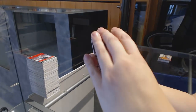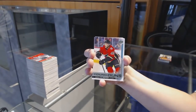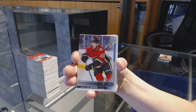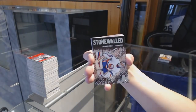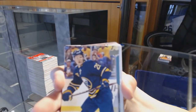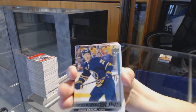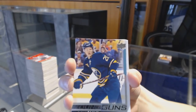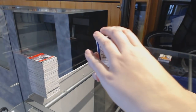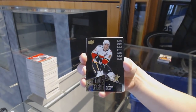Canvas for the Boston Bruins of Jake DeBrusk. Stone Walled of Dominik Hasek for the Buffalo Sabres. Yager Years between the Stars and Bruins. Canvas of Cam Atkinson for the Columbus Blue Jackets. Young Guns of Morgan Klimchuk for the Calgary Flames. Stone Walled of Thomas Greiss for the New York Islanders. Ryan Donato Boston Bruins Portraits. Young Guns for the Buffalo Sabres. 25 Under 25 of Vasilevsky for the Lightning. Shooting Stars Center Black Parallel for the Calgary Flames, Sean Monaghan.